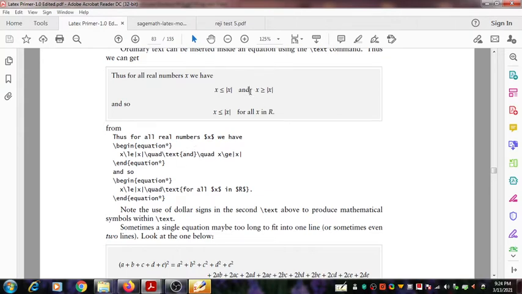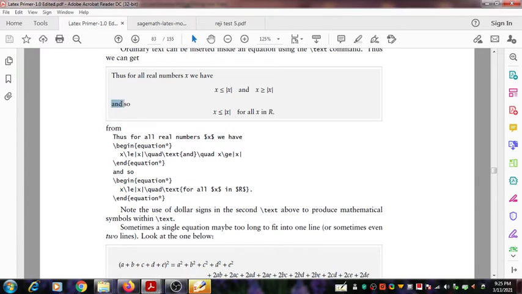After that you need a space. So for that we use the \quad command once again. Then you have to type x. Then we have greater than or equal to. So \ge is the command for producing this symbol. So x \ge, and after that you type modulus of x. Since we reach the end of that mathematical expression, you can close that by putting \end, then in curly brackets, equation* is written.